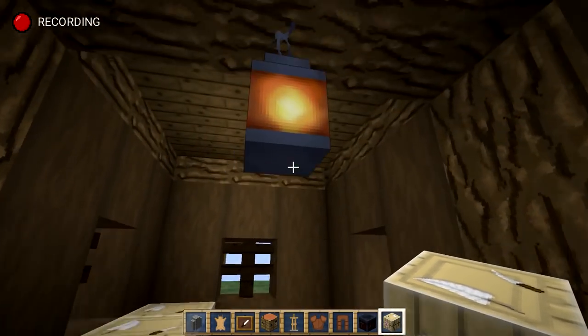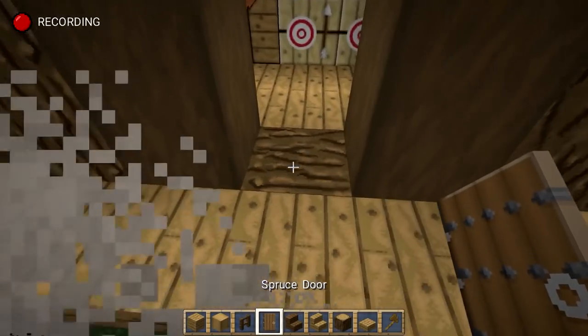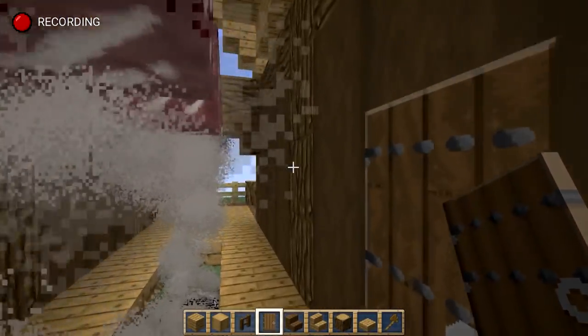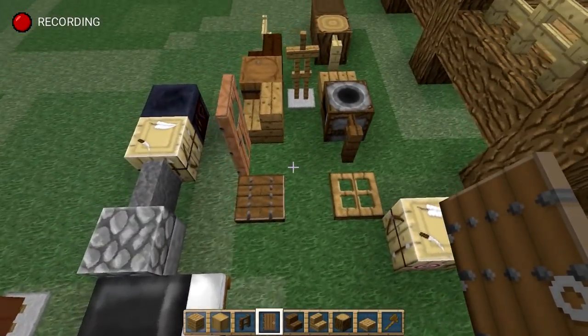I'll leave it up to you guys to add more detail in here. But what I can do is grab a door. Put a door there. There. This place is looking smoky. Is there anything else we want to add?